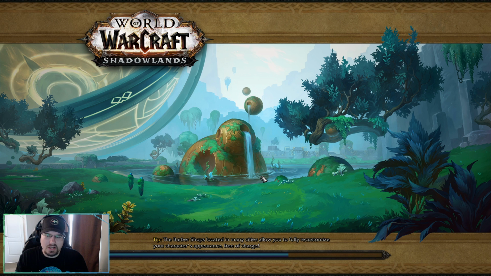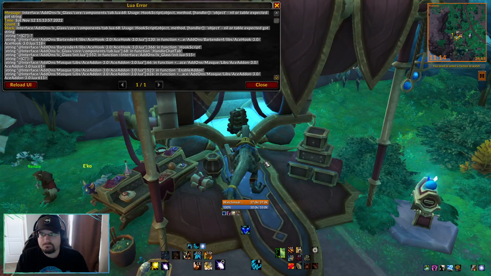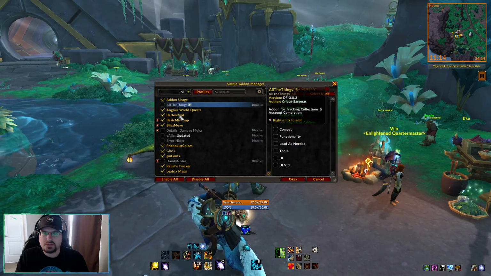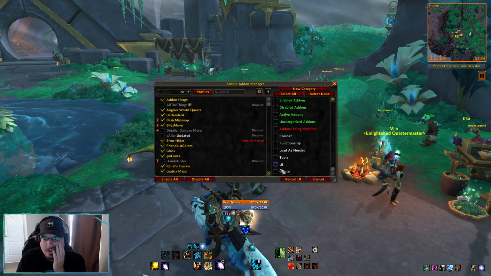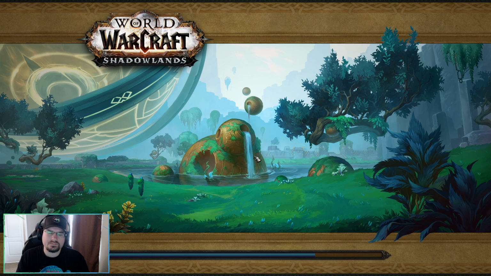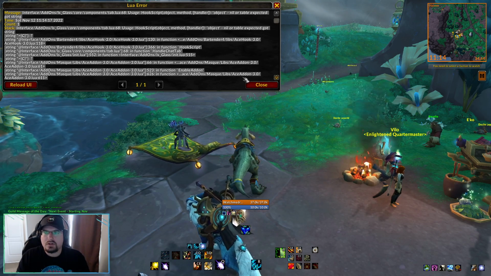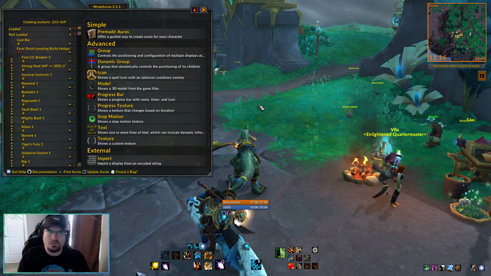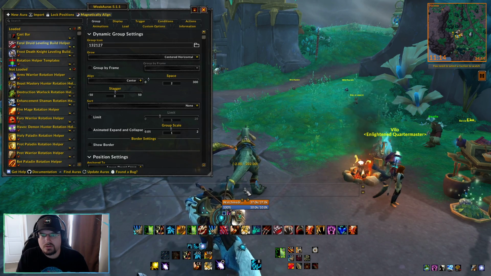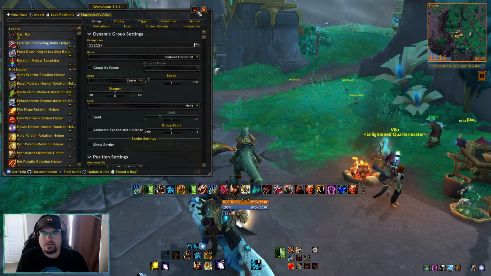Now, I may have extra add-ons enabled for this guy, but they shouldn't show up UI wise. All right, so let me just double check in here and let's make sure we have the error thing. And then we've got everything here enabled. So we'll do a quick reload. All right. We're gonna go real quick into WeakAuras. Drag this up here. I haven't made the WeakAuras adjustments yet. All right, so then we're good to go.